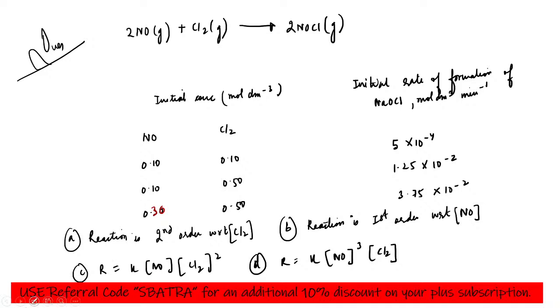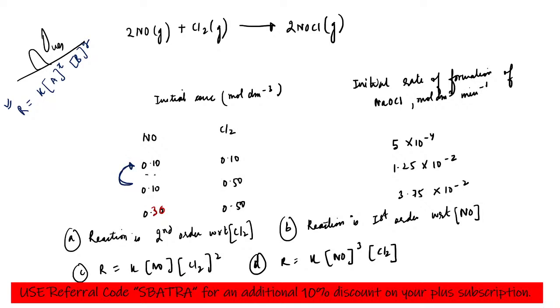Okay, so let's solve this question. See what we have to do in this question. We know what the experimental rate law is. Experimental rate law is: rate equals rate constant, concentration of A to the power x, which is your order of A, concentration of B to the power y, which is your order of B. This experimental rate law we have to use over here. Now what we can do in this question? The trick is to pick two sets having one same value.